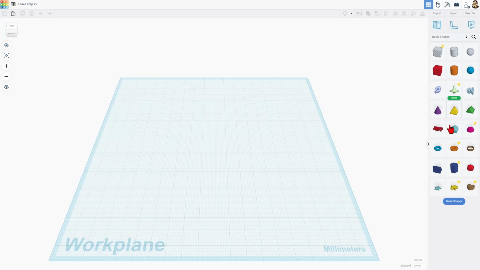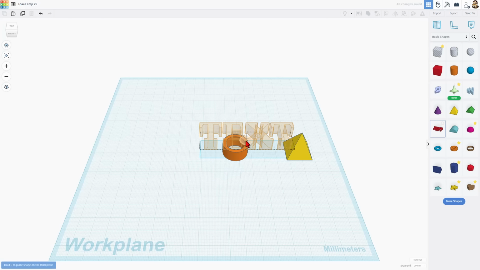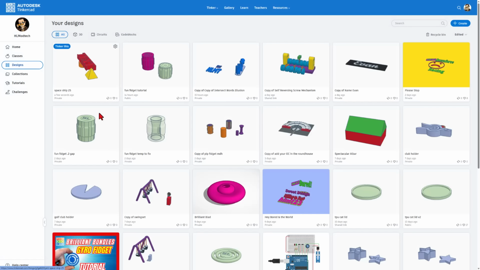In Tinkercad, you can build by bringing solids out. You can set them all over each other. You can stack them on top of each other. This is how we generally build. As you build, it immediately saves. I'll demonstrate that by quickly backing out to the Tinkercad dashboard, and bang, there is your private project. To re-enter it, you simply hit Tinker this.